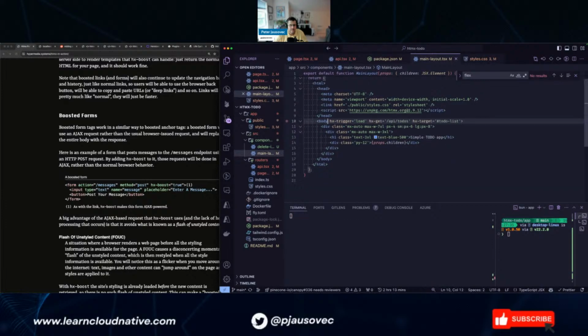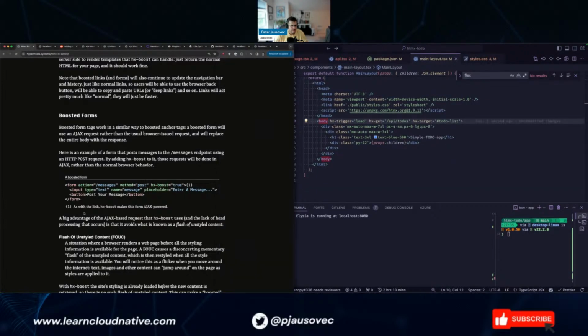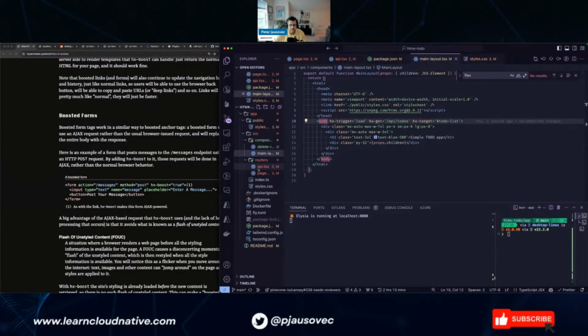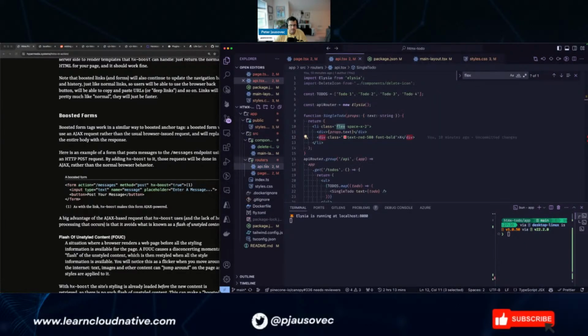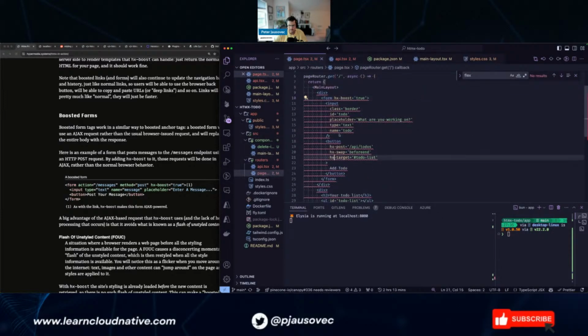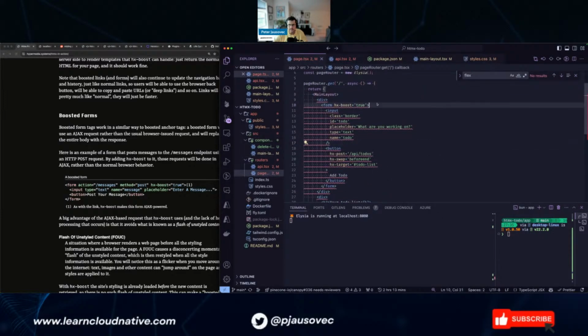Oh, and then we can do the form, right? What is it here, right? So boost equals true, and action is going to be /api/todos.